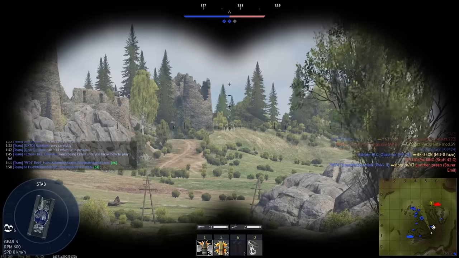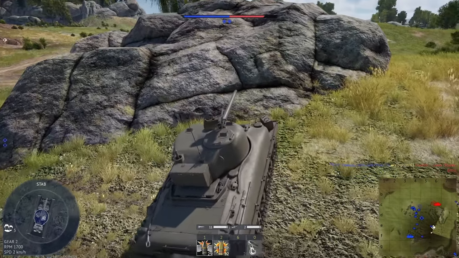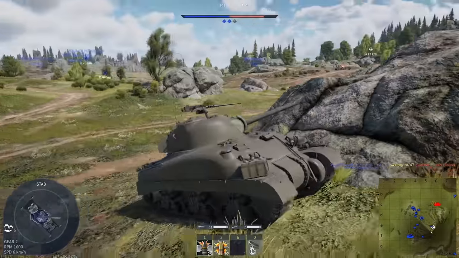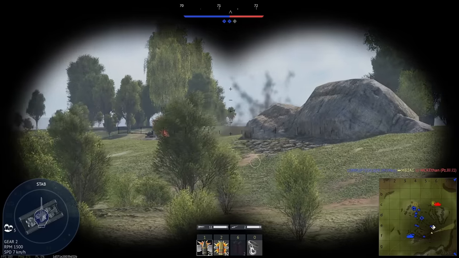Is there something up on the ridge there? That's always the tricky part about being in this particular spot, having to watch your back against that exact ridge there, because that's where people can hide. Alright, somebody's behind this rock over here.